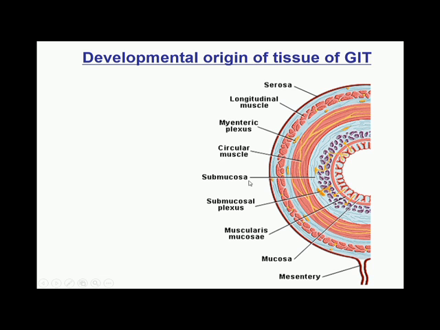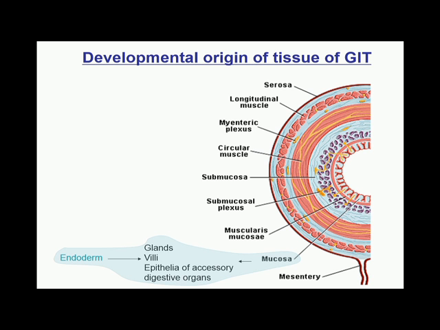In addition, there is some neural tissue present in the submucosa. You will study this in detail probably in pathology. So in the submucosa you get some neural tissue, the enteric nervous system, as well as within the two layers of the smooth muscles, you get another component of neural tissue or the enteric nervous system. So as I said, the endoderm gives rise to the epithelium, which gives rise to the glands, villi, and also accessory digestive organs. So anything which is derived from the epithelium, including glands, villi, and accessory digestive organs.